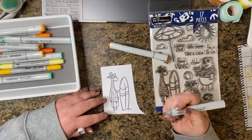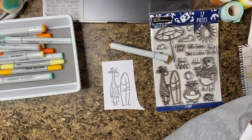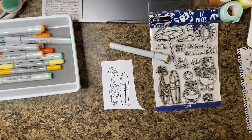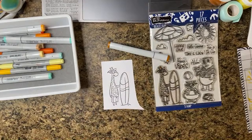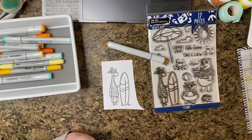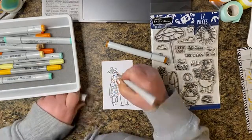Shannon, I can't, this giraffe. Okay, wait, look. I've told you guys before on a live that I love giraffes. I'm not joking. This is my giraffe that sits on my windowsill. And then this is my other giraffe that I got for Valentine's Day one year, and he sits on my shelf. I mean it. I love giraffes. So I can't get enough of this guy. I was right from the start. I fell in love with the bear, all because of his belly. I loved his big belly, and the expression on his face was just so sweet. But I'm pretty kooky over the giraffe too.